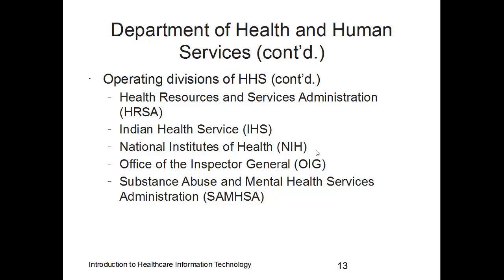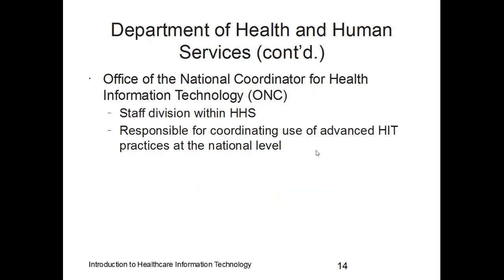So all these are operating divisions that fall under the control of Health and Human Services, and each has their own specific concentration that they focus on. One of the divisions that works within HHS is the Office of the National Coordinator of Health Information Technology, or ONC. And this group is responsible for coordinating use of advanced healthcare IT practices at the national level.